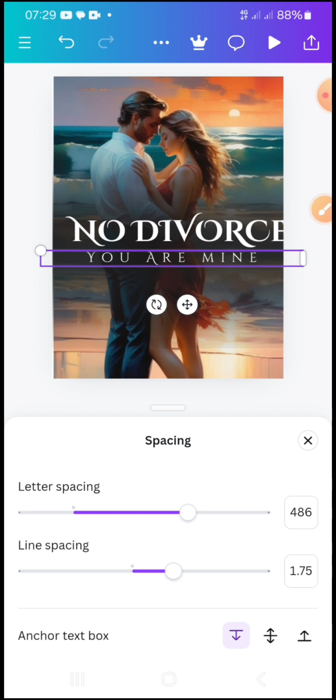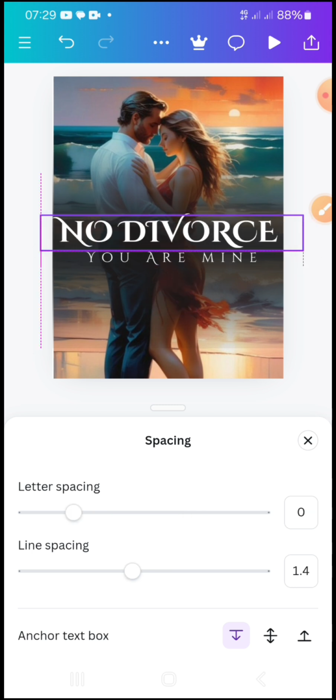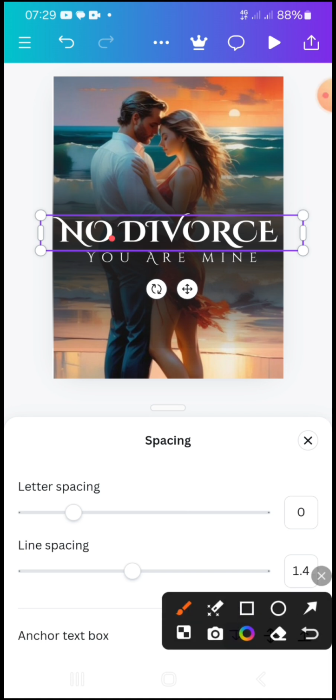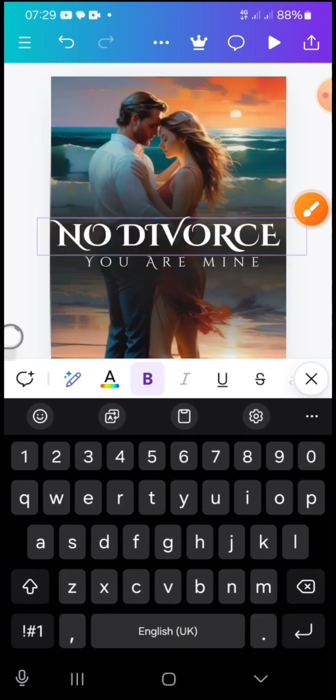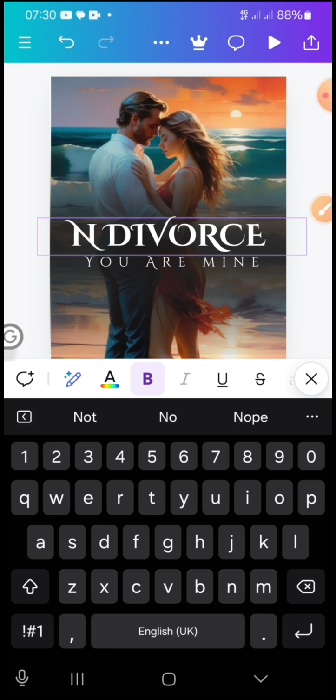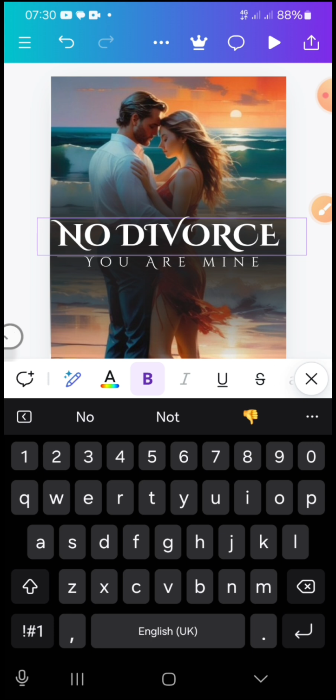So we head back to this no divorce. It's too busy. To reduce the busyness, this particular font is a bit tricky. If we use a normal lowercase o, it's like this, but if you make it a capital, it gives us this kind of o.